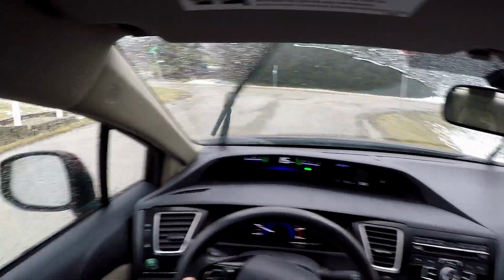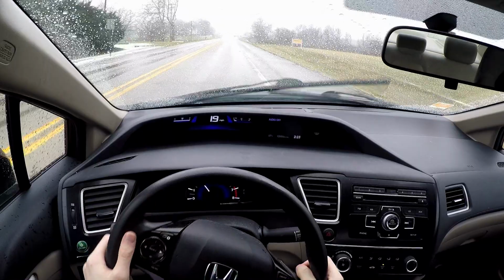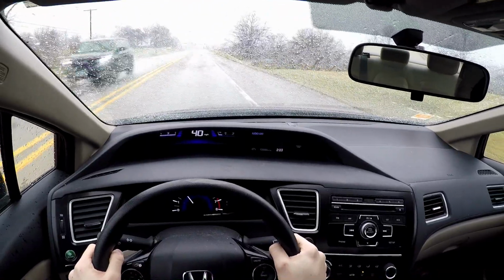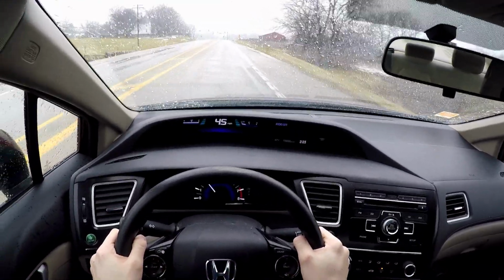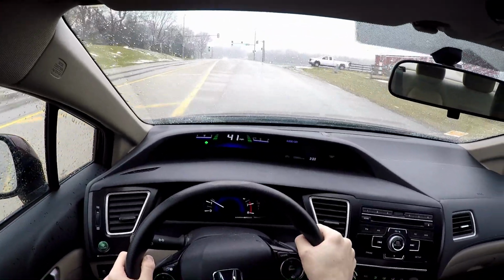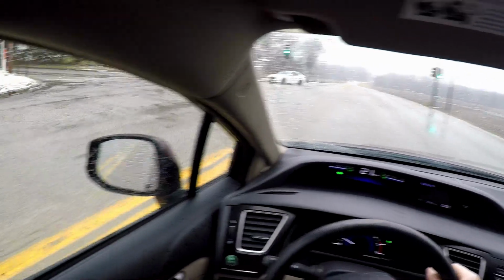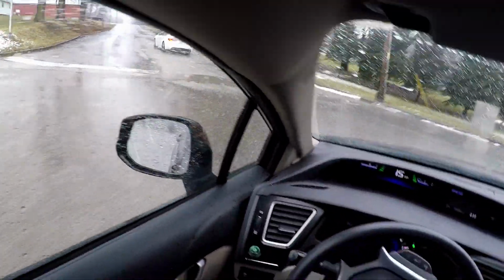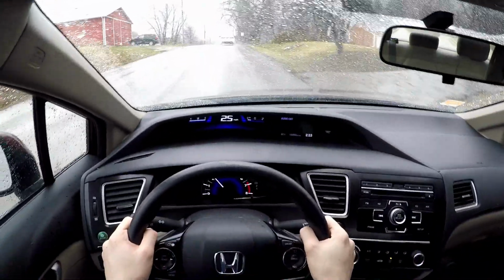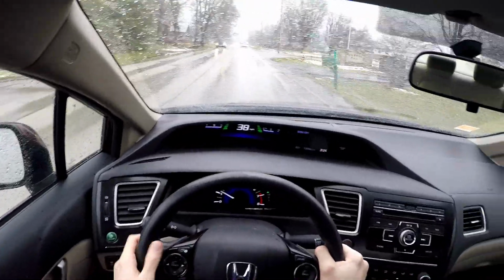We have the misfortune of filming in some pretty poor conditions, unfortunately, but it should be all right. We're just driving around a little bit. So throttle is relatively responsive. It's what you expect from an automatic Civic. Nothing really much to say on the brake either. It does feel significantly heavier than the 2006 one. That may be just because it's newer, but it's got this econ button. No idea what that does.